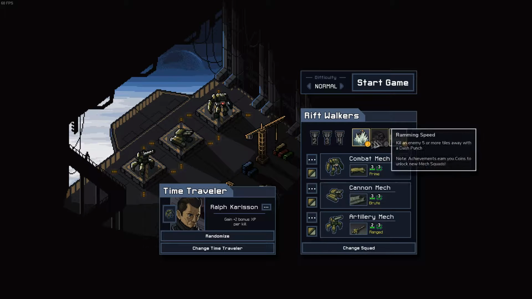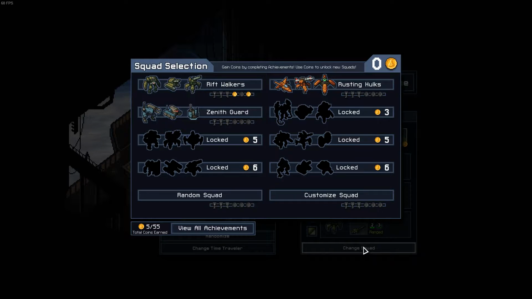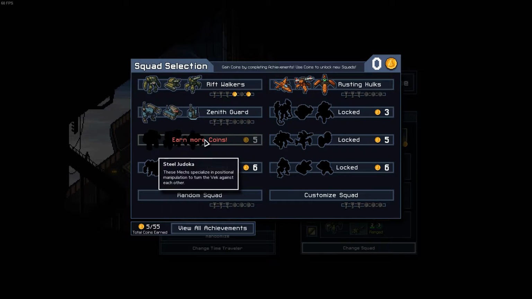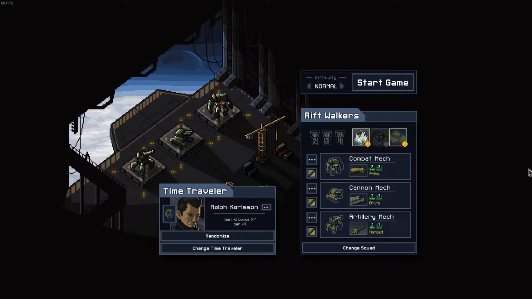based on achievements that you gotta do. So I got these two, and I don't have any of these. I haven't won this game yet. And then you can use those coins to unlock new teams of mechs. I've only used the Riftwalkers so far, so I'm gonna use them for this one. I'm assuming that each one is going to be stronger and stronger, similar to how FTL worked.